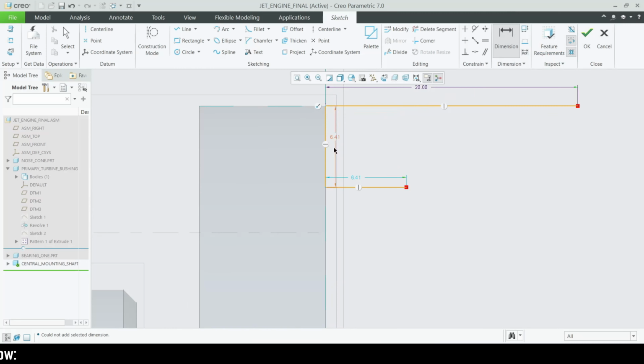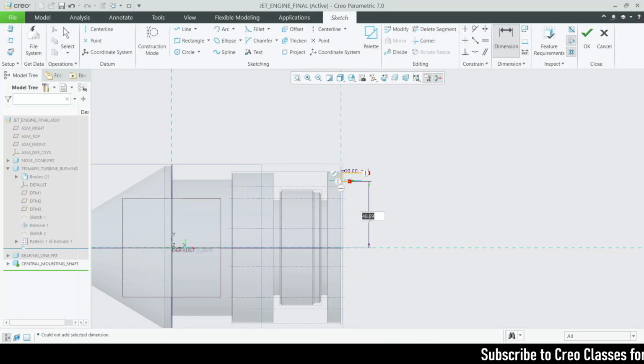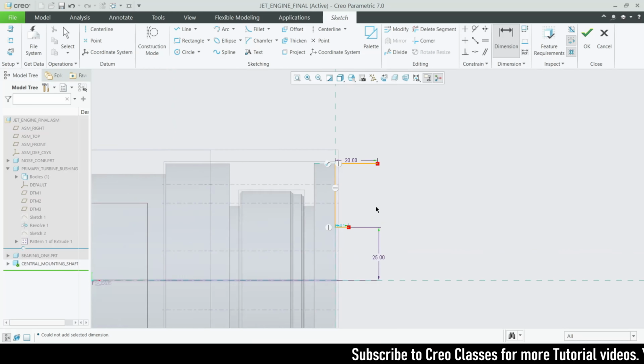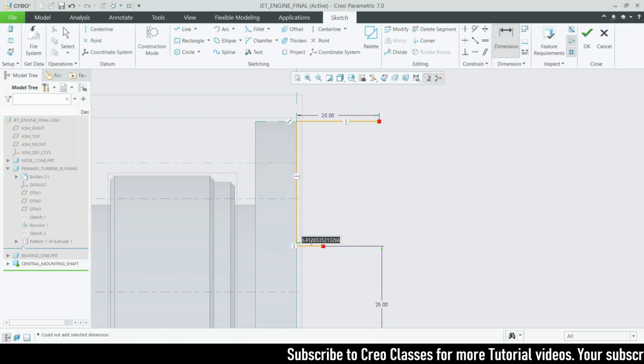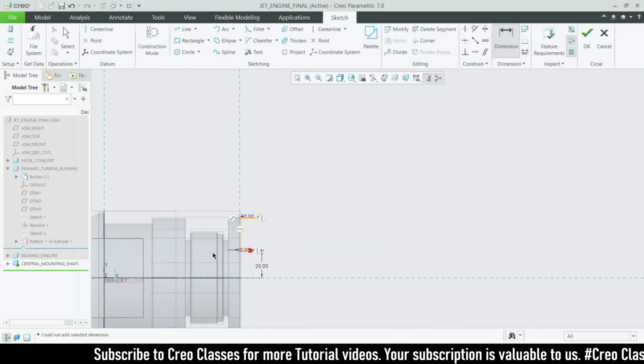Okay, then from this line to this center line, it should have a value of 25. Then this length value as 10. Okay, good.